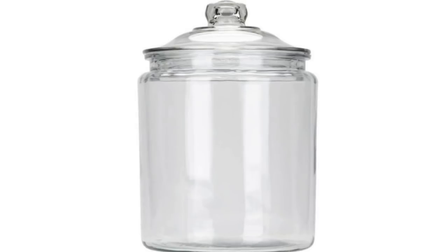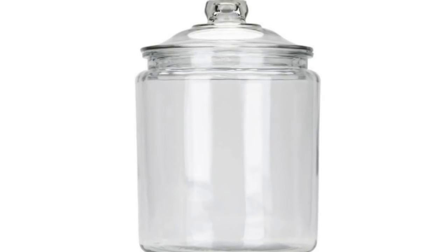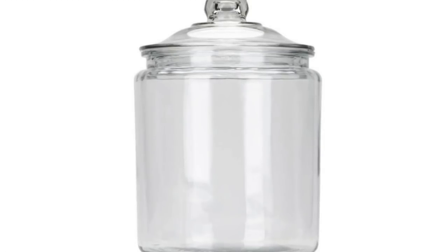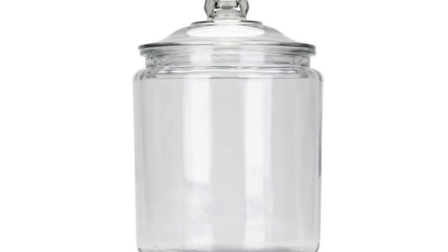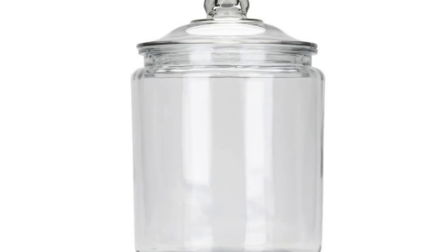So we're going to be taking this jar, we're going to be turning it into a lovely reef tank, and we're going to be using the 5 essential items that we talked about and putting them all together in this, which is going to be the Mad Hatter Reef Pico tank. As far as the build, we're going to be documenting everything about it and going into great detail about the ins and outs of a Pico Reef tank, so you guys have a real world understanding of what it takes to maintain a Pico Reef tank.